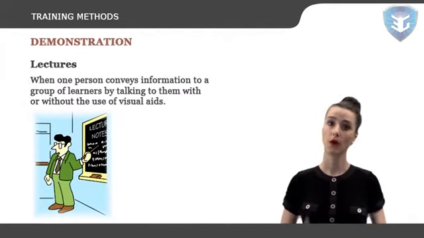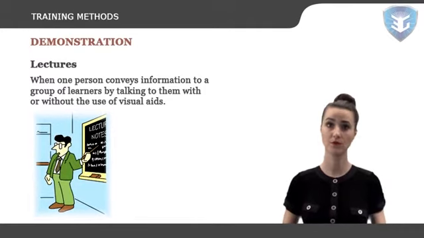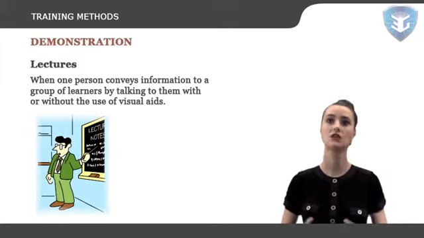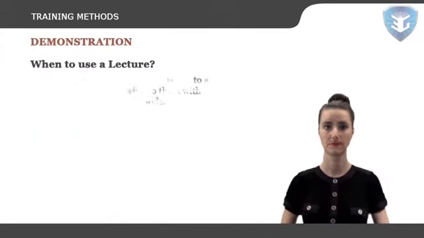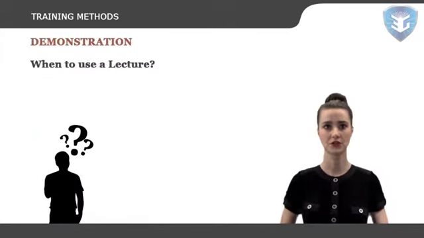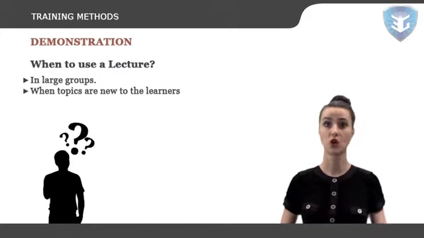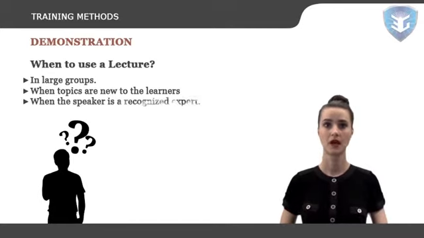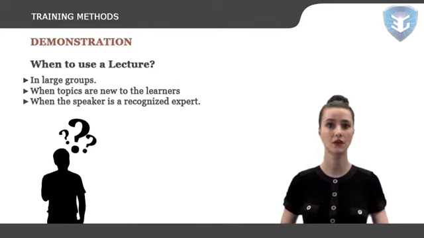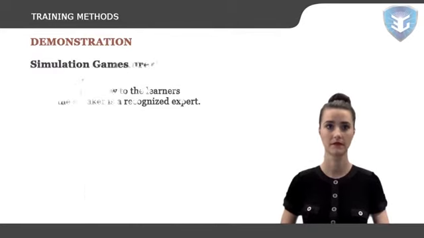Lectures: when one person conveys information to a group of learners by talking to them with or without the use of visual aids, it is known as a lecture. When to use a lecture: the uses of lectures are in large groups, where discussion involving the learners is not practical, when topics are new to the learners and they have no relevant personal experiences, when the speaker is a recognized expert in the field and people are coming to hear what he or she has to say.